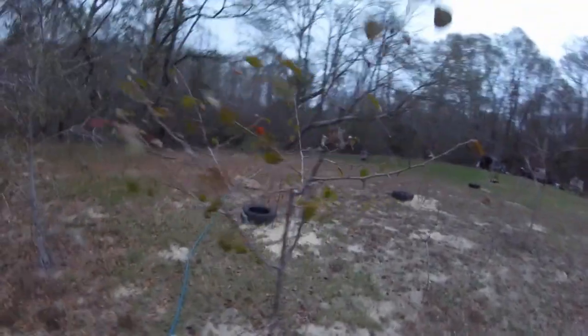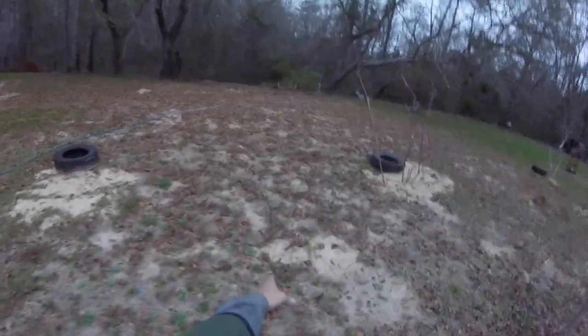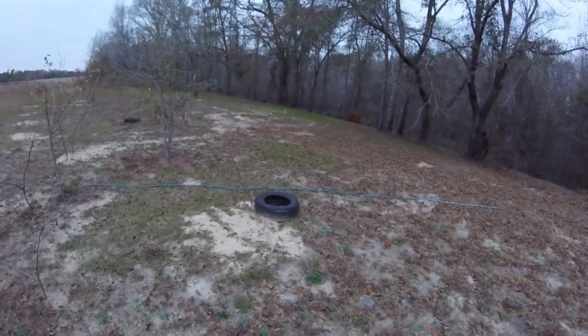Several of them. Got my pear tree in here, my fig tree. I got one that the neighbor gave me. I'm not sure if it's going to make it or not. It looks like it's pretty unhappy.